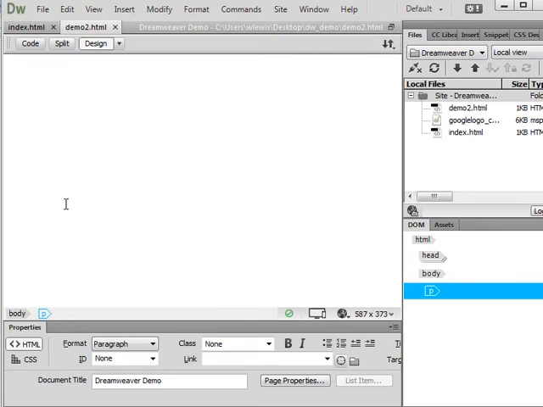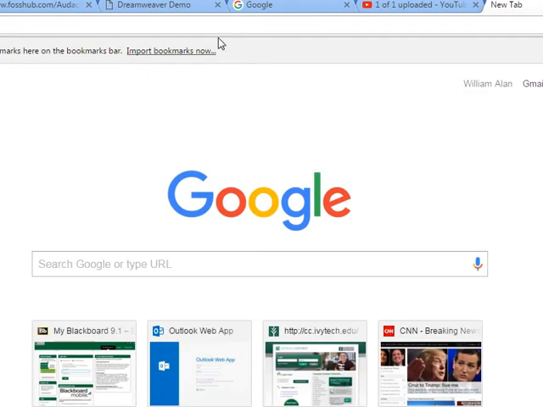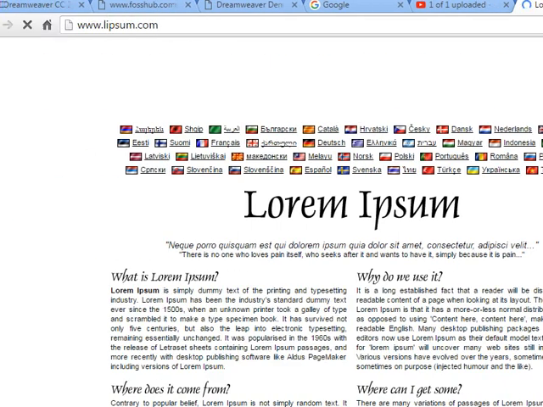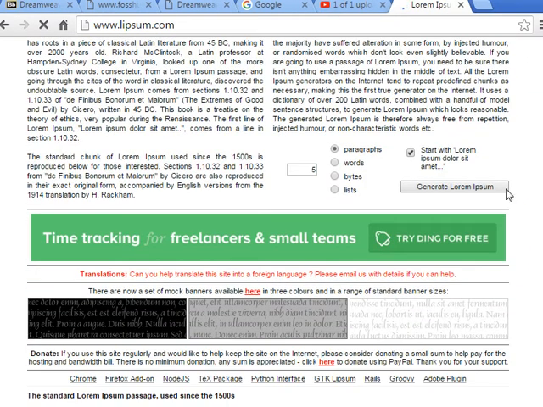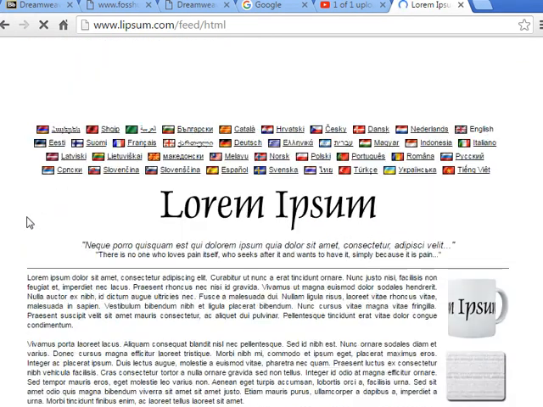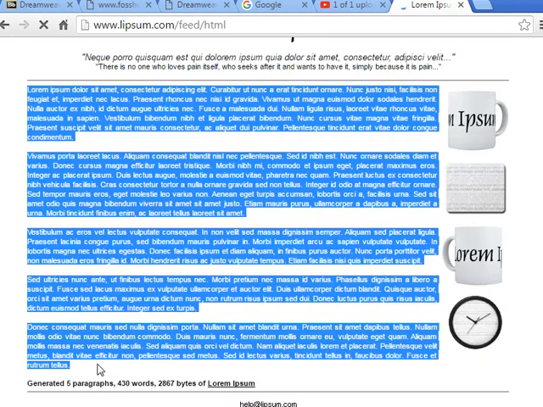First thing I want to do is to create a couple of paragraphs of text. If you've got a favorite lorem ipsum generator, you can do that. I personally like to go out to lipsum.com. If you're not familiar with lipsum.com, it's spelled lipsum.com. And it's simply a lorem ipsum generator. It's kind of fun. It just gives you some dummy text that looks like real text. So I'll go to lipsum.com, I'll click generate, and I'm going to go ahead and copy in about 5 paragraphs.